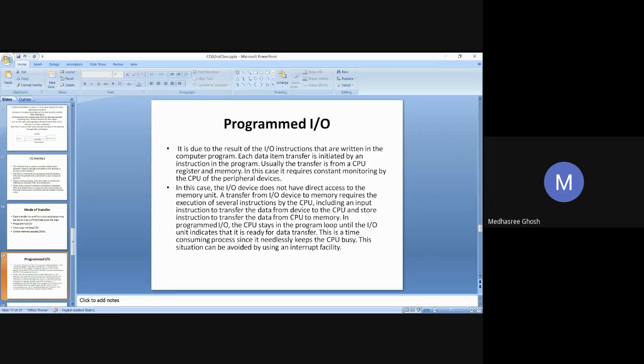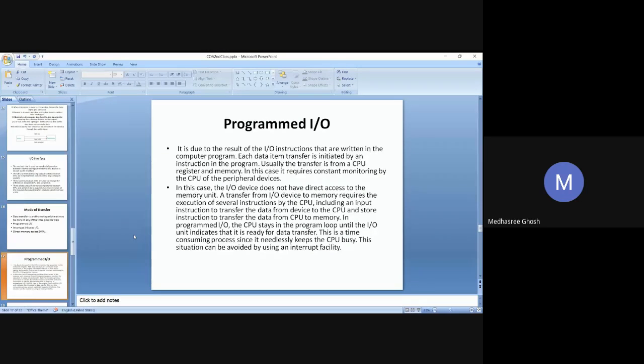Okay. So for programmed IO, please read it carefully. I have prepared the slides in that way only so that you can read them and grasp the basic concept. Then you need to study the books. If you don't study the books, you won't get the concepts clearly. My slides are only to discuss briefly and introduce the topic, and I'll explain it to you. But you have to study hard from the textbook, because the textbook will explain properly. These slides cannot explain properly, they will give you a brief idea. If you need to pass your exams or learn something, you obviously have to follow a textbook. Let it be TK Ghosh, let it be Mano, doesn't matter.